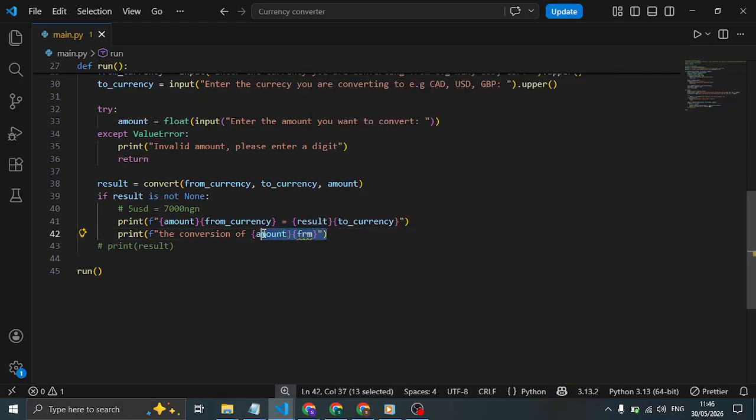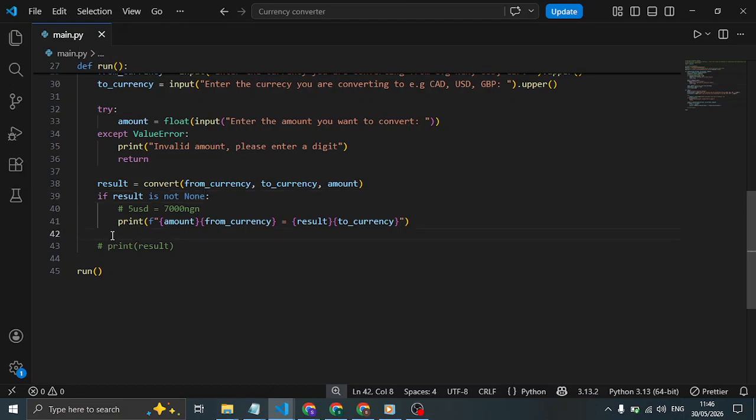So it just depends on how you want to output your result, but I want mine to be as simple as this. I want my result to be like the amount, then the amount of the currency from the type is equals to the result, which is the calculation, then the currency they converted to. But remember, this is if the result is not none, if there was no error.